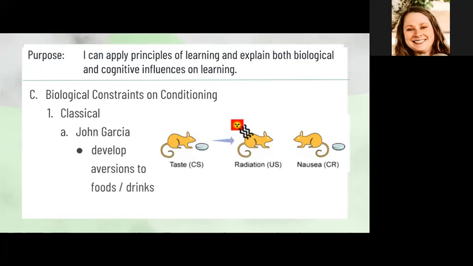So let me explain this, okay, by talking about this study. So what we have here is we have the neutral stimulus initially is water. Okay, and what happens here is that these rats are going through some type of treatment and they're getting radiation. The radiation makes them nauseous. And what Garcia discovered was that the mice quit drinking their water, okay, because they were associating the water with nausea. Okay, so if we get sick, we associate it with something we ingested, which makes sense, okay, because food, drink can make us sick, like if there's bacteria in it.